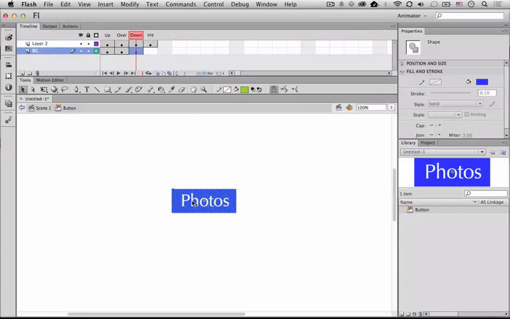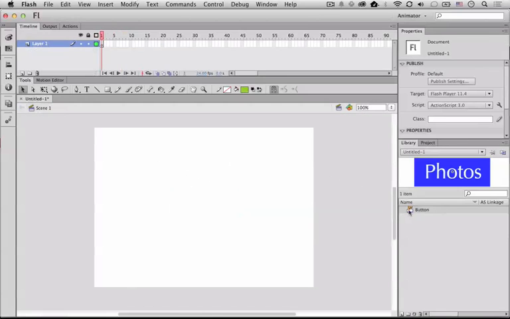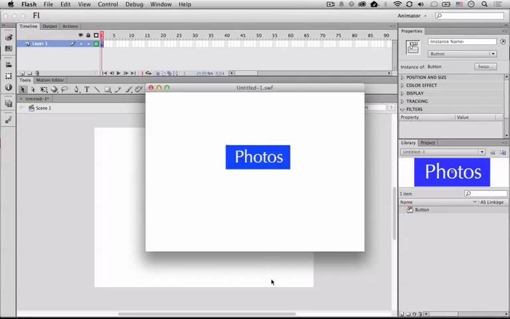However, sometimes you just have text, and that's a lot more tricky to know when the mouse is over the text. So in that specific case, usually it's very convenient to have a hit area like we did. Anyways, right now, if we test this button, I'm going to go back to the stage and place it there, and we can run the movie.